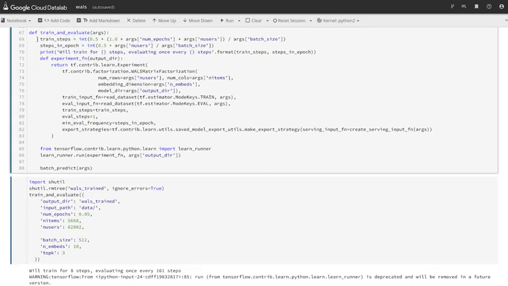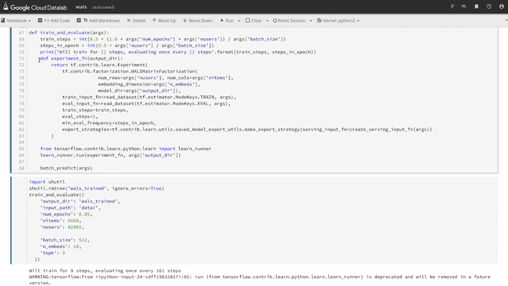First, what we've got to do is figure out how many training steps we're going to do. To do this, we can do a little bit of math and figure out maybe the number of epochs times the number of users, maybe add 0.5, and then divide by the batch size. That might be a good number of train steps to perform. And the steps in each epoch might be 0.5 plus the number of users divided by the batch size. So this will tell us that we're going to train for this many steps and evaluate this many times.